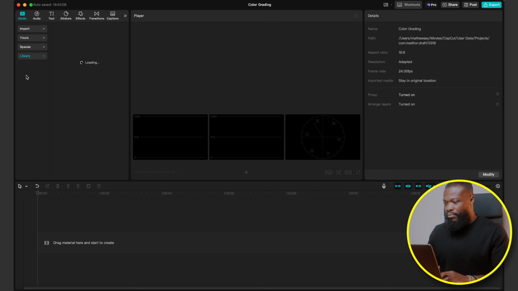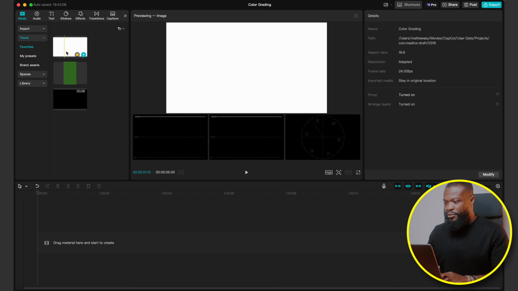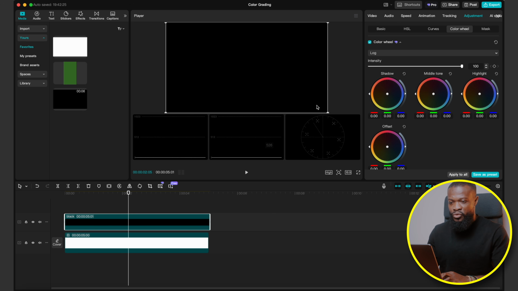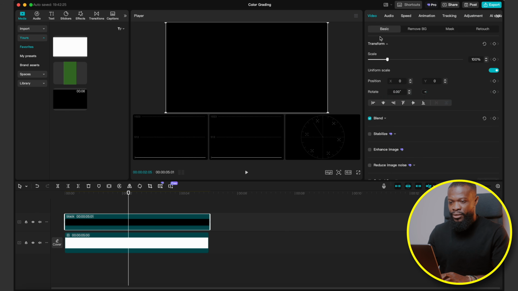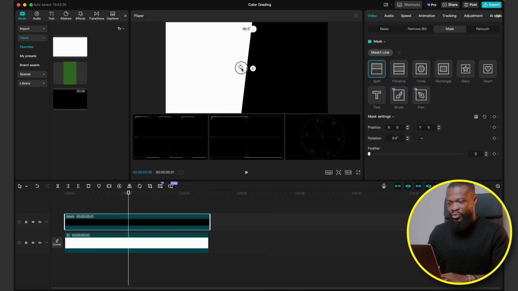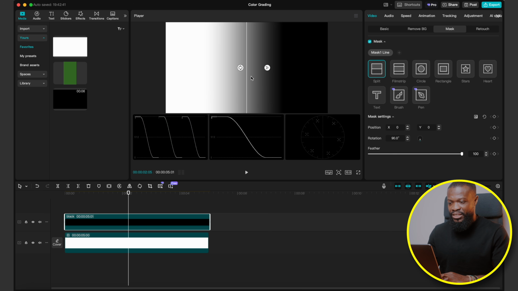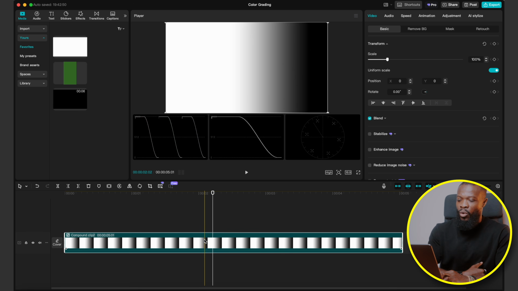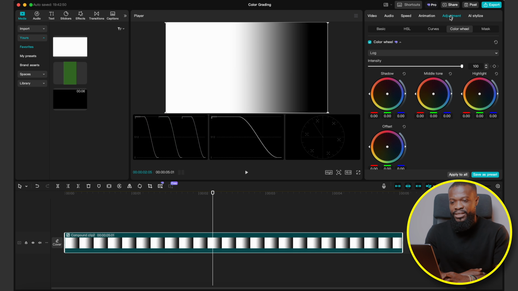Let's go to library. Let me go to yours, bring this white in, and then bring this black in. So I have these two colors. Let me go to video, go to mask, add, select split, and let's just dial it this way. Now I can just fade in. I just want to have this gradient. Now I can just make a compound clip of it, Option or Alt G. Now with that selected, let's go to adjustment and explain with the wheels and also the log.